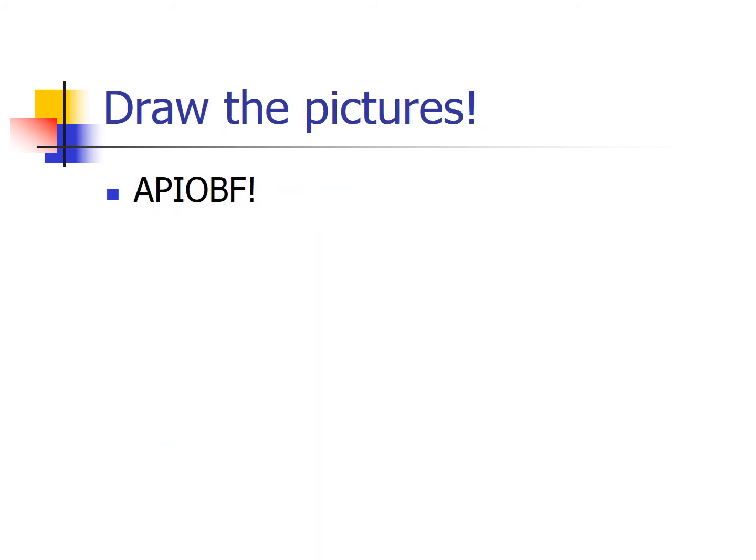Now, as I like to use a very common acronym, abbreviation, when I'm doing these probability questions, I encourage you to really live by this motto, this acronym, APIOBUF. Everyone knows what that is, right? It just stands for: a picture is our best friend! A picture is our best friend, right?